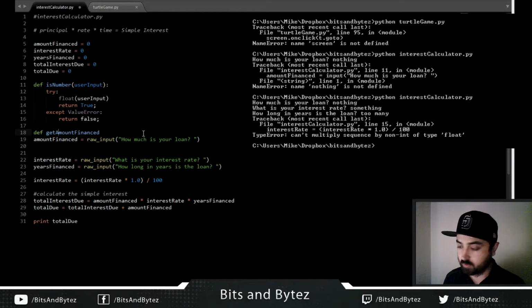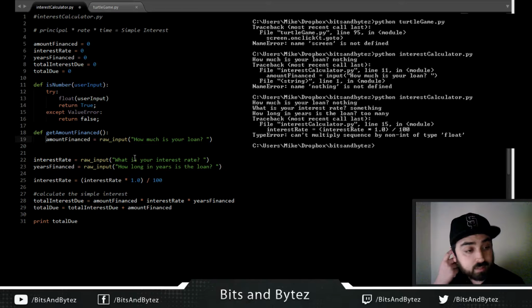So now that we know it's a getter, we won't pass anything, and then a colon, and then tab. In Python, you need these 4 spaces so it knows that you're inside of a function or a loop. So that's what we'll do.